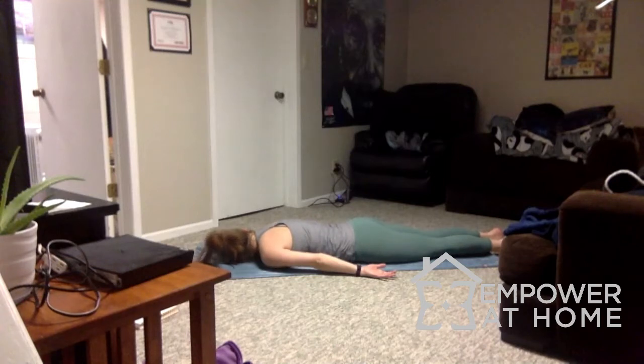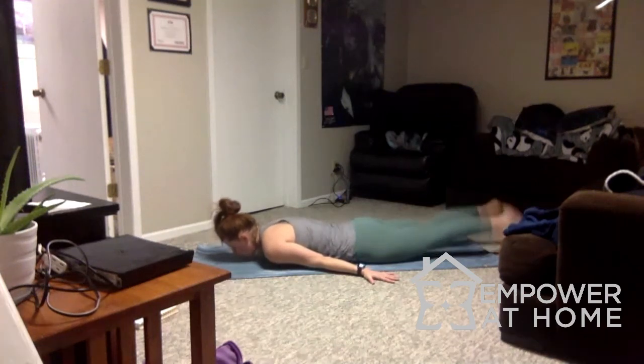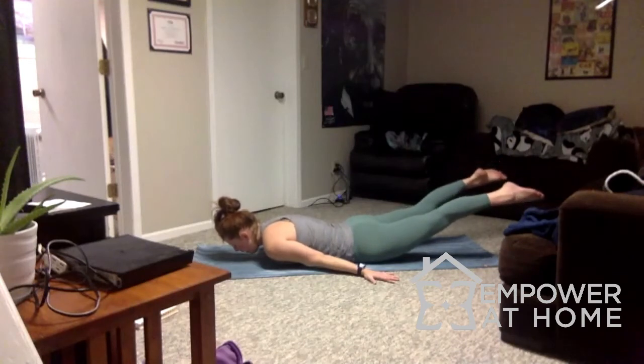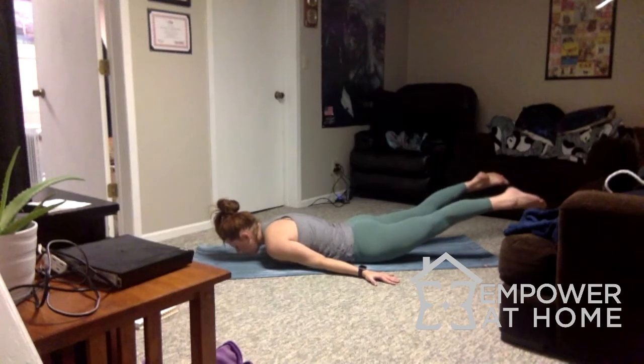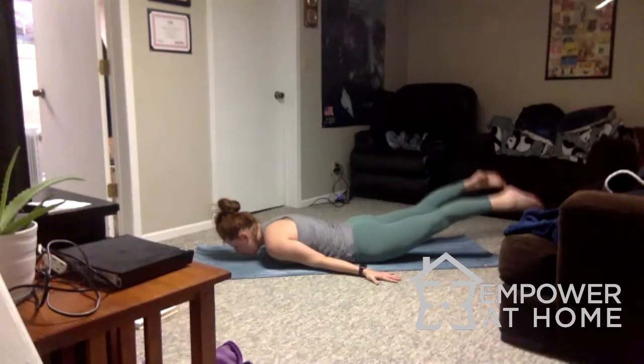Bringing your chin back to neutral, flipping your palms so they face down. We're going to use the strength of our palms as we find a lift just through the legs. So exhale out your breath, and on your inhale, let your legs float away, keeping your chest and your hands grounded down into the mat. Really squeeze your glutes, feeling this really nice active posture here.